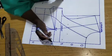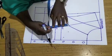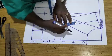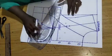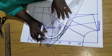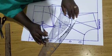So our neckline, it depends on how you want your neckline to be. So on this line, my bust radius is 3.5 and this is it. So I'll just go up by 0.75. So once I do that, it depends on the shape of the bustier you want to have. I'm just trying to find something that looks nice.